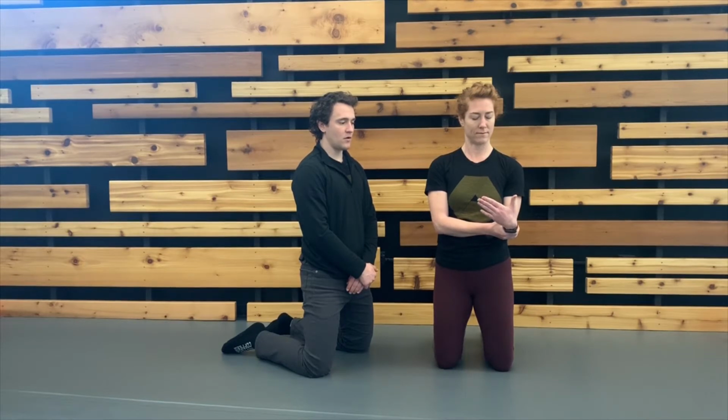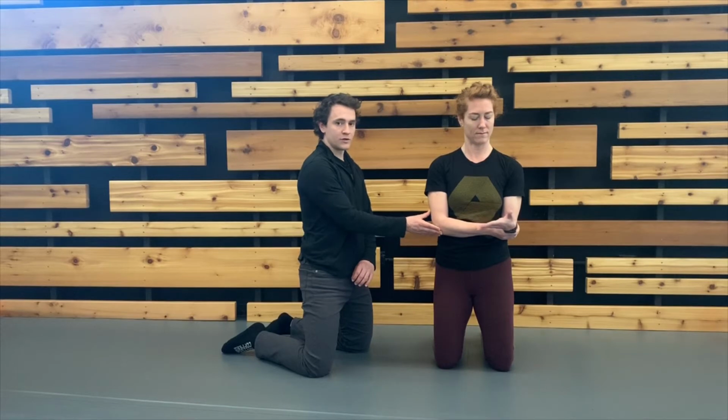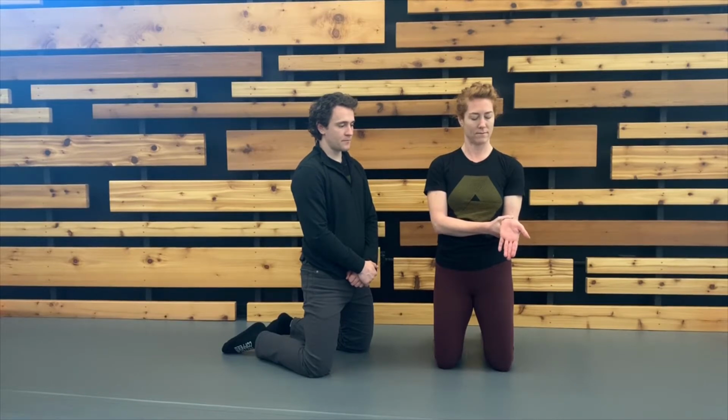Nice. All the way around. Don't give up on the effort of your alternate arm, really pulling that elbow into your body. Excellent, and relax once your fingers get towards the floor. Let's keep going now with our warm-up.